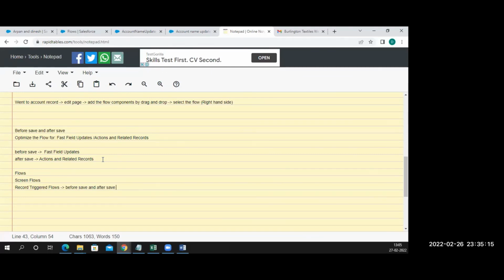After that, we used some action, screen, subflow.